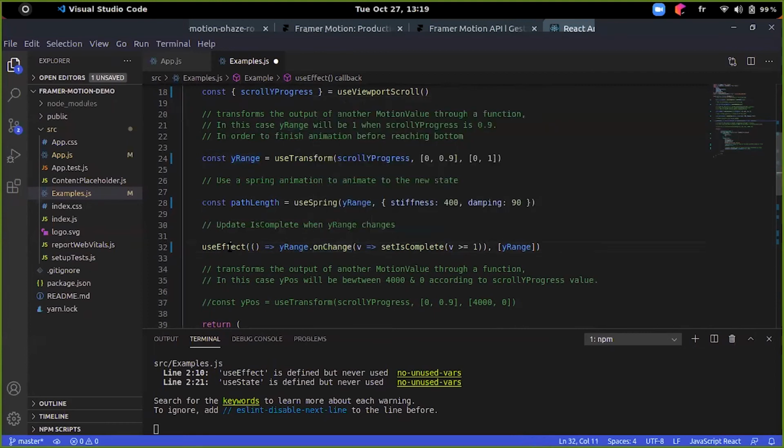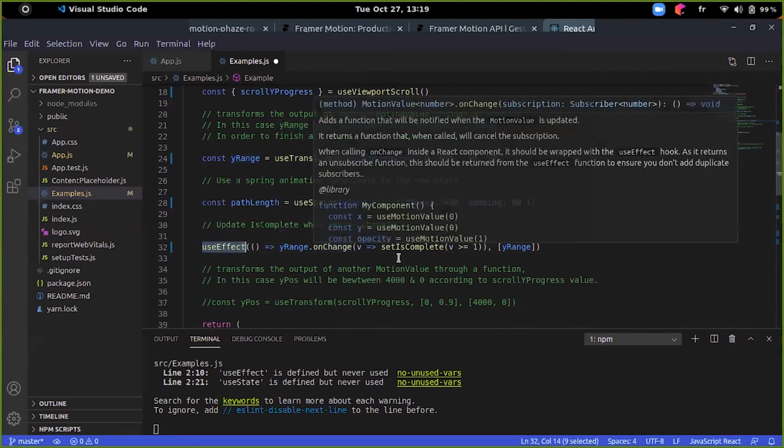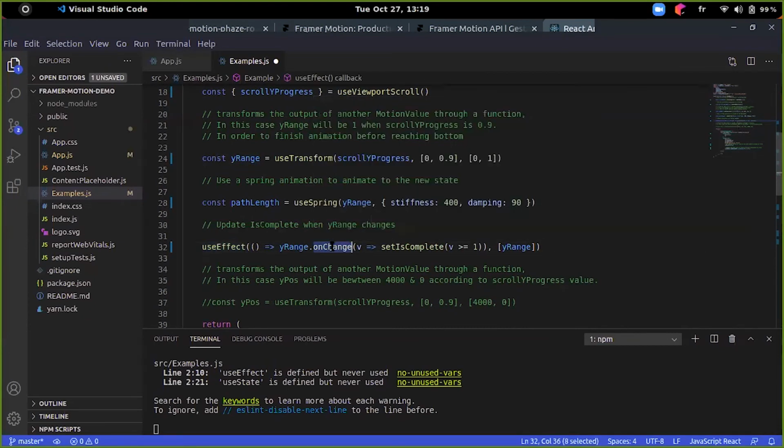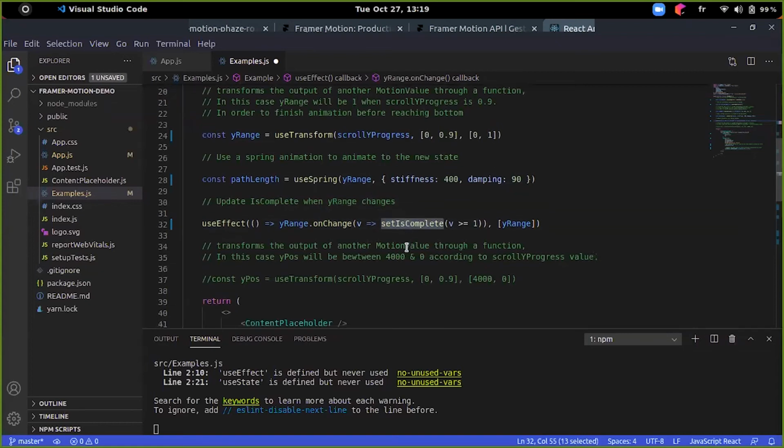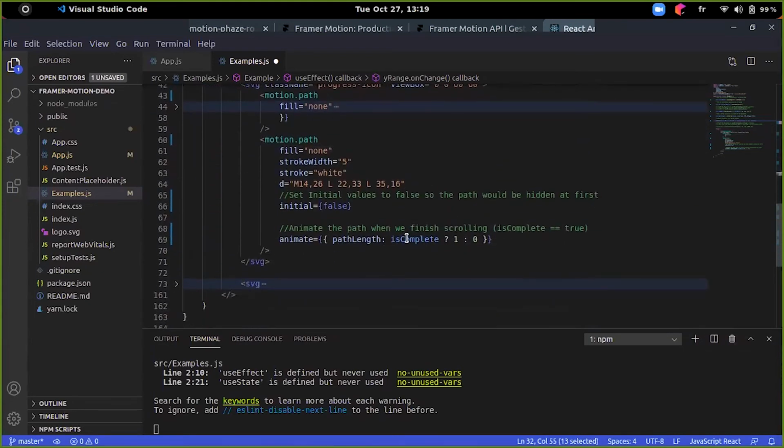Using it in the useEffect hook makes it pretty easy to know the exact value of the changes happened by Y range. Then when the value reached is equal to or more than one, the value of isComplete will be set to true. And in this case, the value of the animation will change in the animate prop.